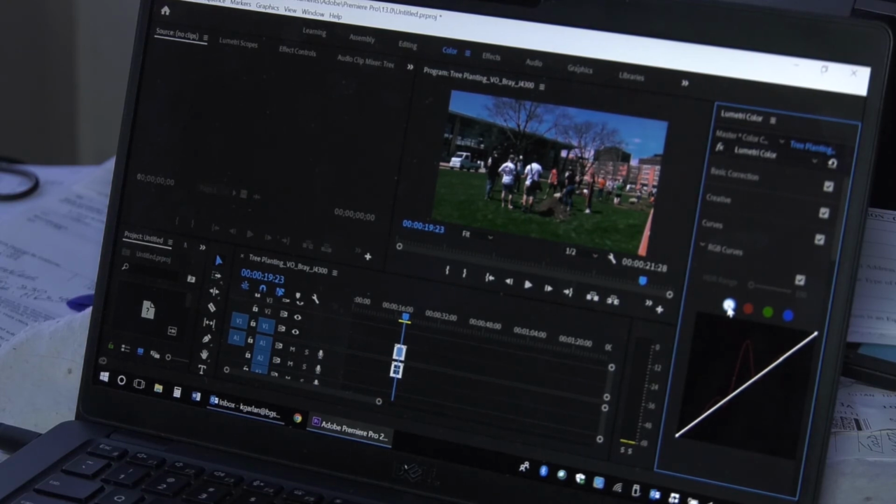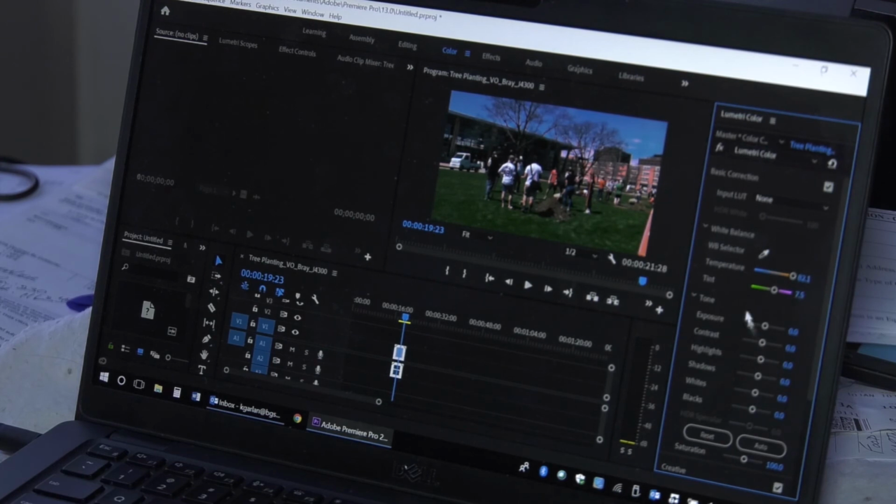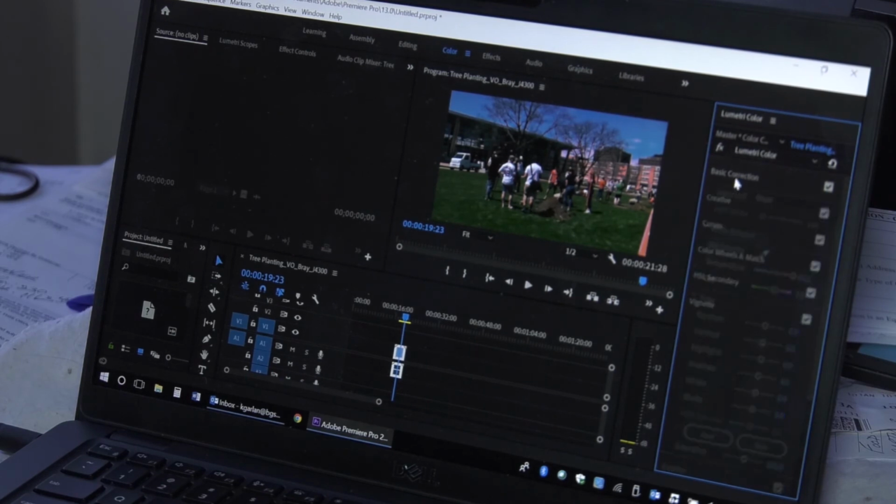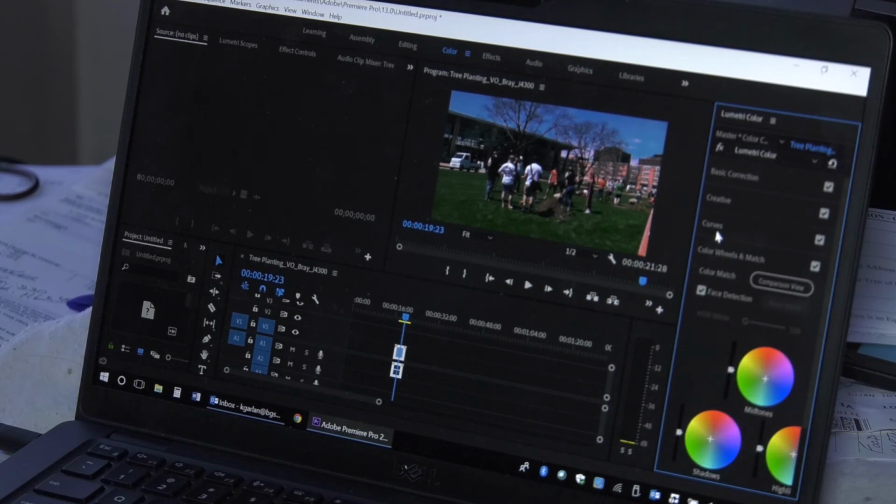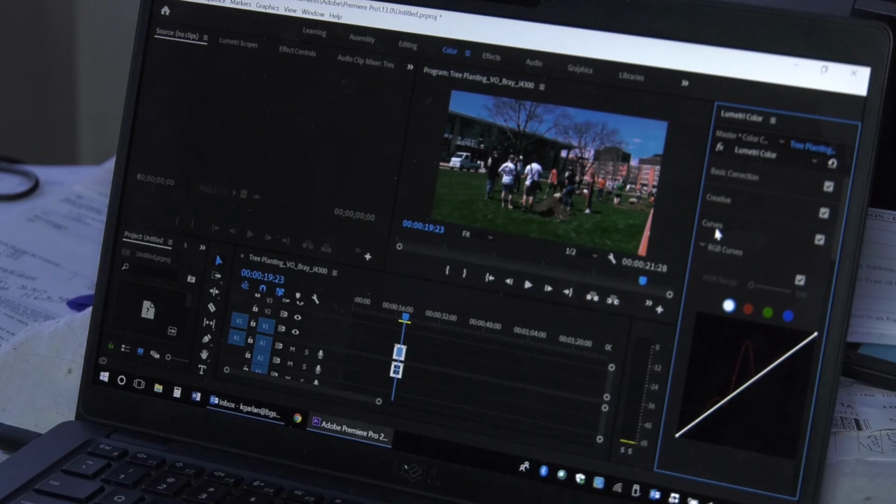Even more white, if you so choose, can be added just by using those curved lines. But I think, for the most part, what you'll end up working with most often will be the wheels, okay? Don't forget about the white balance selector. That's the easiest, simplest way to white balance the entire video. But if there's portions of the video that you want to work on, you're going to end up working primarily with your wheels. And then if you needed to, you could also go to your curves to work on certain segments of the video. So hopefully that makes sense.